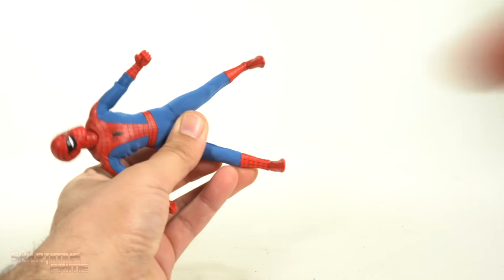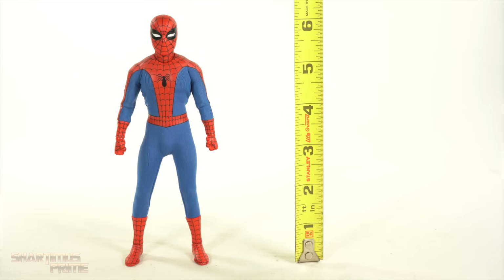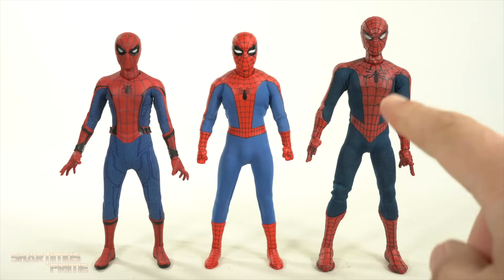It's just consistently weak. Now to measure out this Spider-Man, you can see that he is standing just a little over 6 inches tall. And then for a Mezco Spider-Man figure comparison, you can see we have our Mezco Homecoming Spider-Man. And then here's the first comic version that we've gotten from Mezco. And wow, what a huge improvement this one is compared to that one right over there.